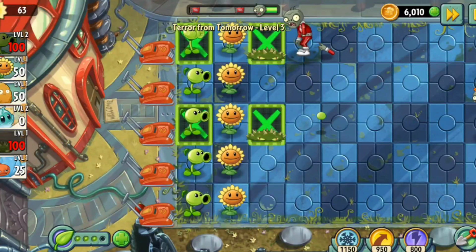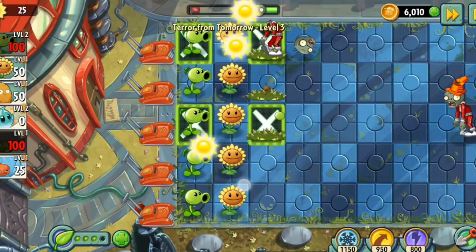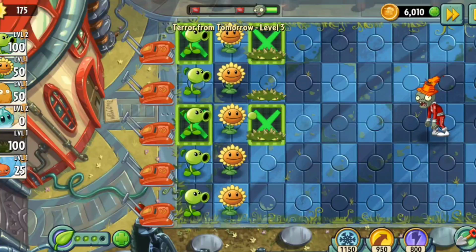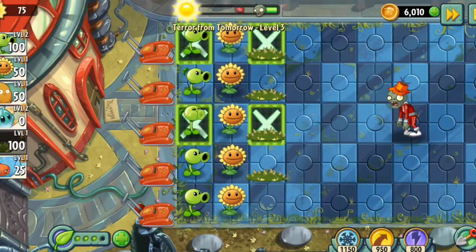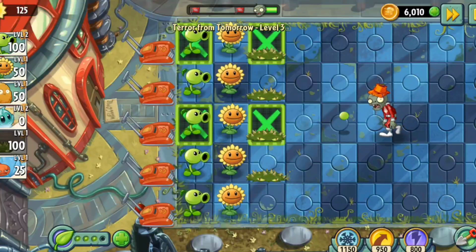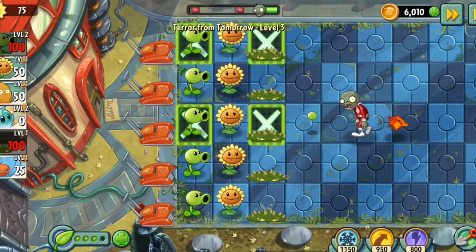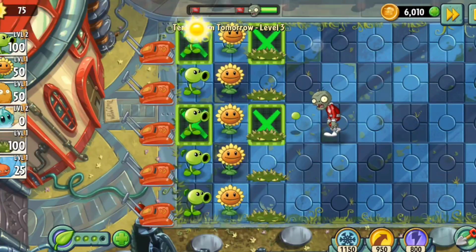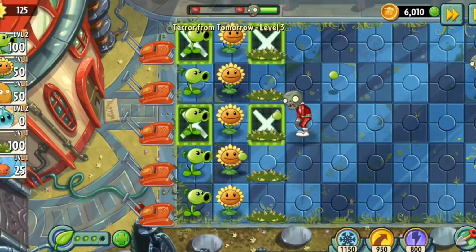Now here you go. We're doing this. We need an army of spikeweeds, you guys. Now here we go. We're doing this, you guys. Wait, what? There's two waves? Oh my goodness. Now we cannot beat this game anymore. Oh, here we go.